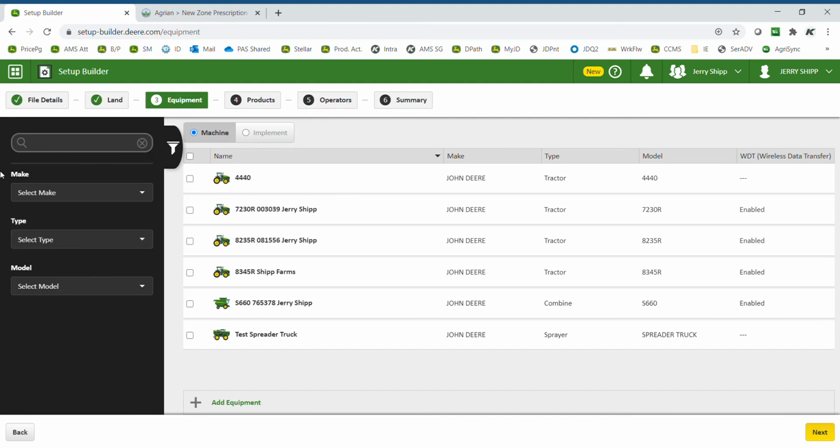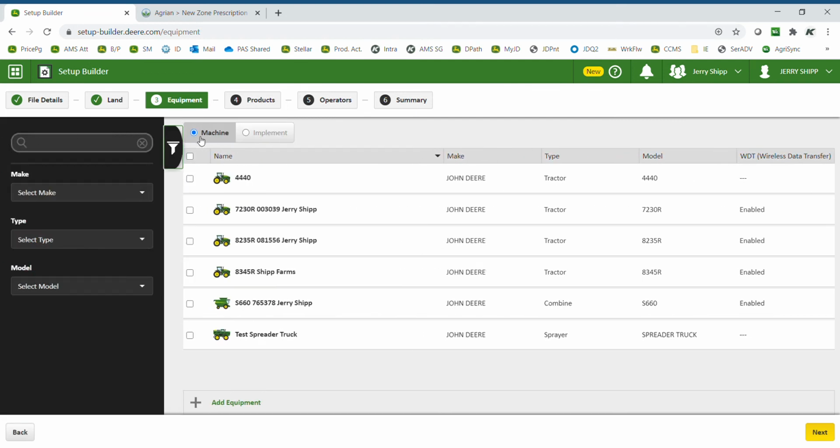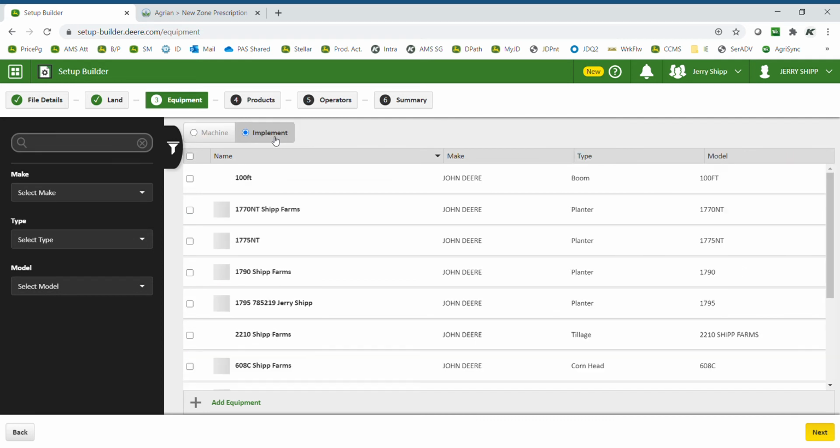Again, there's a filter on the left-hand side. In most cases, we will not utilize the filter, so I'll simply close that, or you can leave it open and move right along. I'm simply going to choose machines and select all machines. I also need to go to implements, and I'm going to go ahead and select all implements.